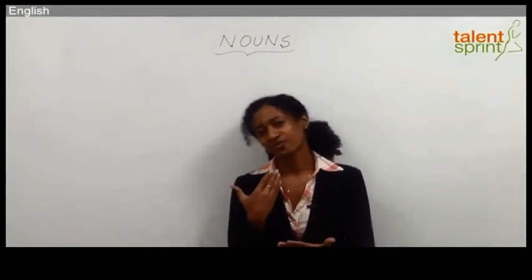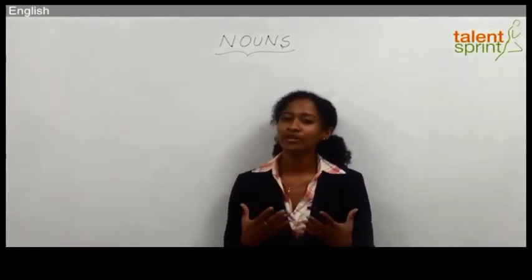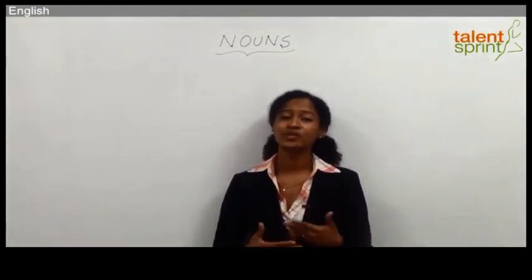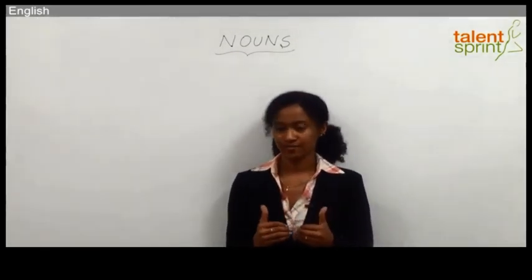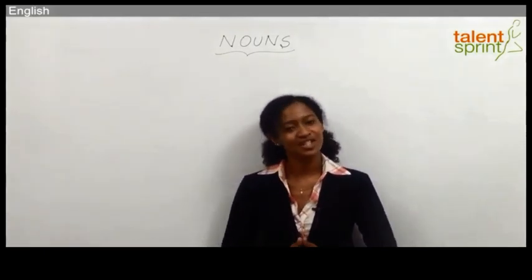So we've covered nouns, which is the name of a person, place, thing, or an action or an idea. We looked at the types of nouns. We also looked at the noun gender, case, and numbers. We also looked at the omission of the genitive sign in the possessive case. And don't forget to refer to the trainee guide to understand the formation of plural numbers. So that's it for now. See you in the next session.